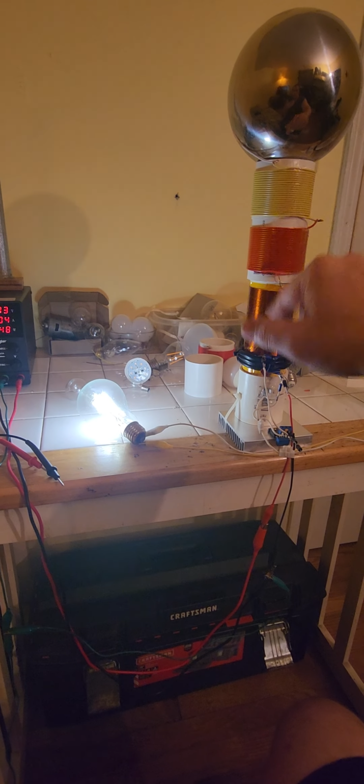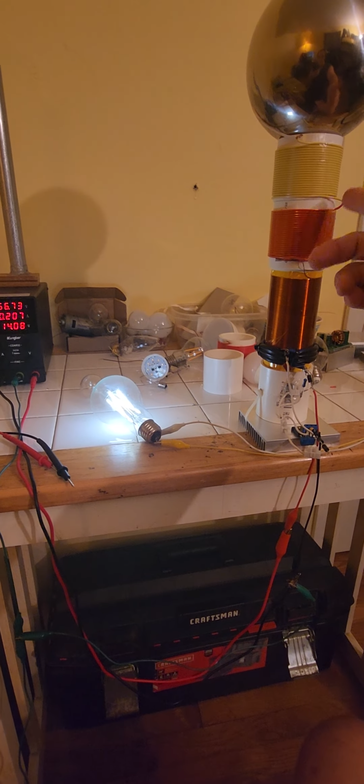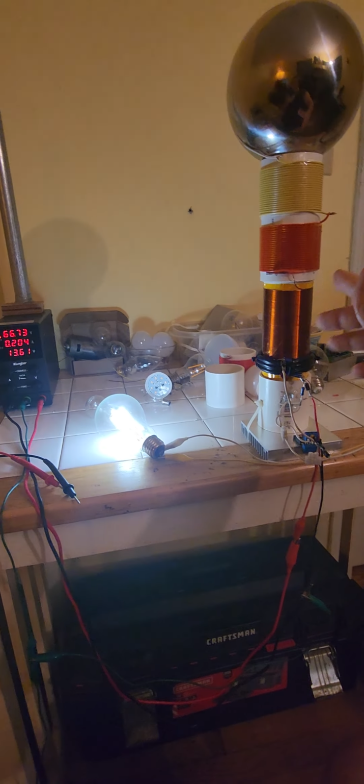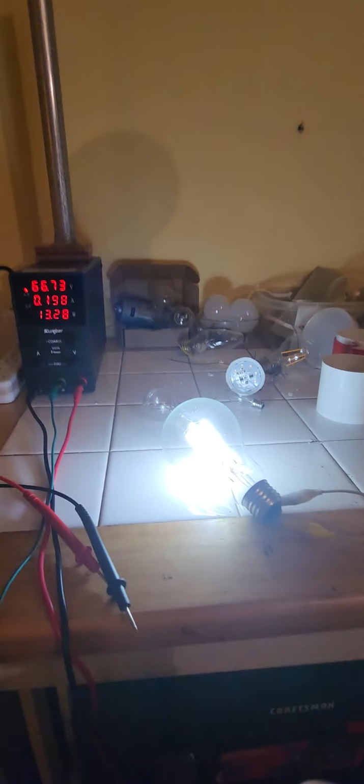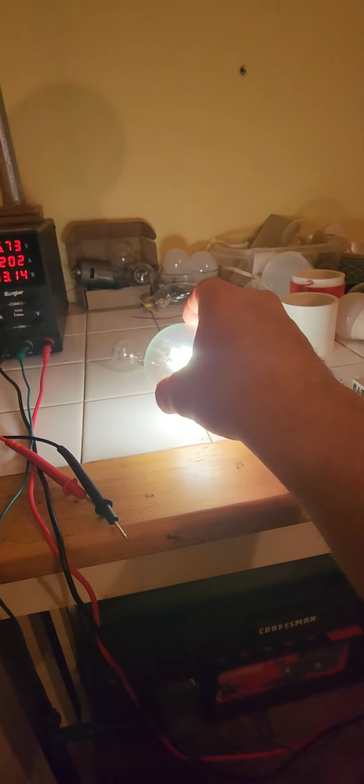A fan member discovered that a fourth coil here, wound in the opposite direction again, enhances the effects even greater in a receiver coil. And your receiver coil should be one gauge less than what you construct your transmitter out of, which increases the effect for some reason. Like, look at that.